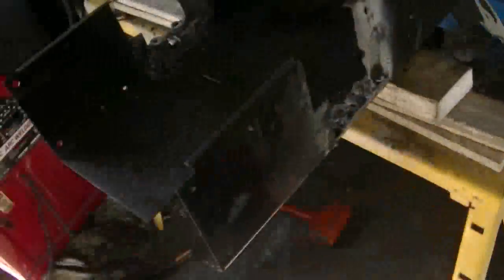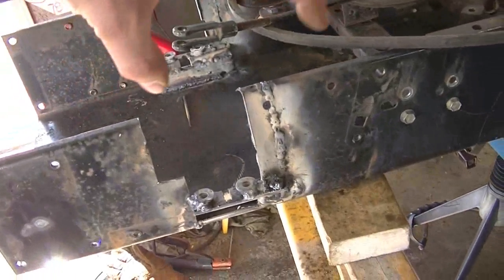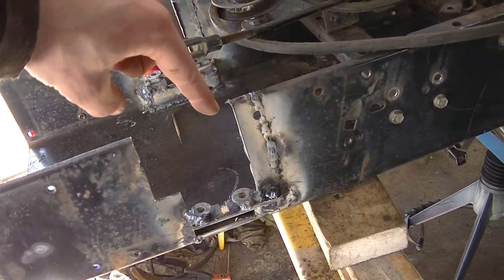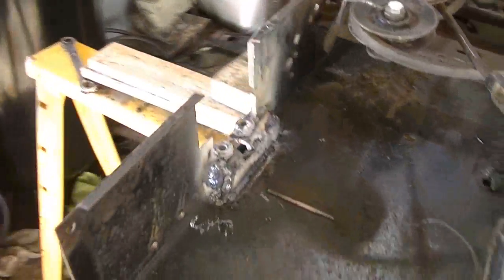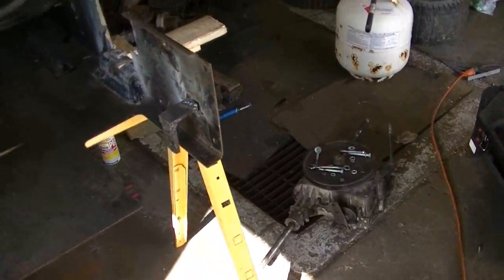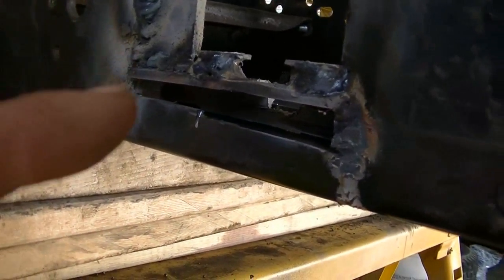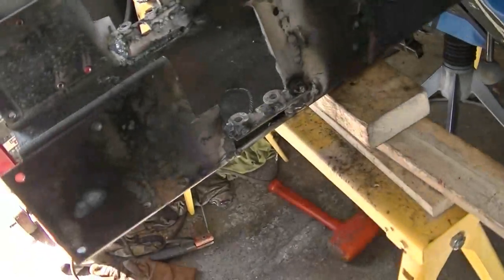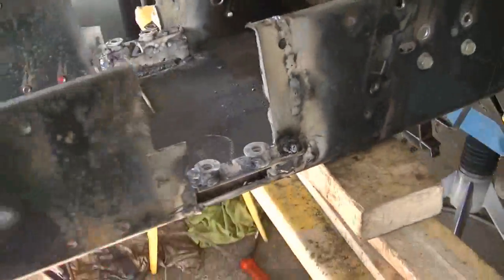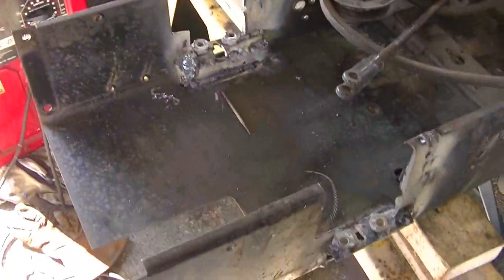I'll give you a little update — I've been working on this for a few hours. It's where the differential goes. I originally cut like four inches off the frame here, boxed four inches out, and the differential is sitting right here, so I welded that inch back on. I think I'm going to hook the differential up, and what I'm actually going to do is weld the nuts that hang on to this thing right on here, so that all I'll need to do is put the bolt through and tighten it down. I won't have to get another wrench and hang on to that nut. I think that'll be easier because it's such a tight space. I still have a little bit more welding to do.